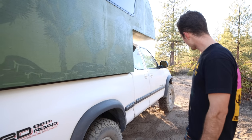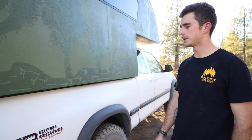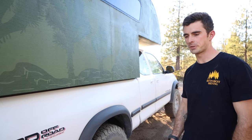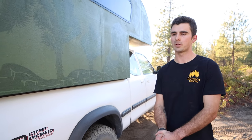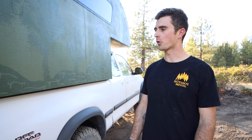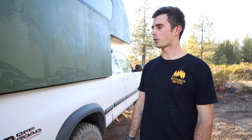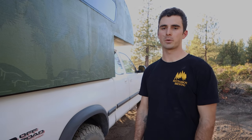Got some bigger tires on the truck. And yeah, she cruises, she sucks gas, but it was a fairly cheap build overall. I'd say with the truck and camper all together, I'm probably into it like 12 or 13 grand. But yeah, this has been my project, and I'm very excited to be able to show you guys. It's a little bit of art and a little bit of functionality all together. And yeah, thanks for letting me share with you guys. You can let me know if you have any questions.